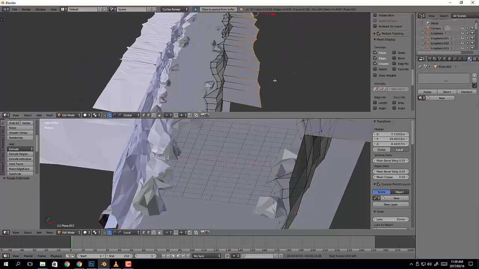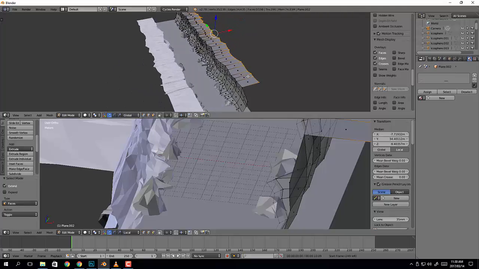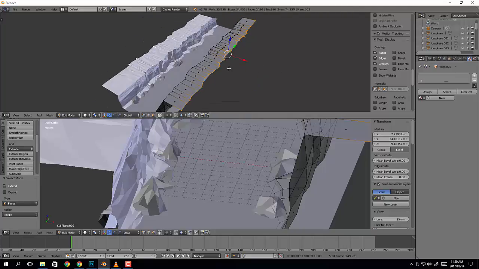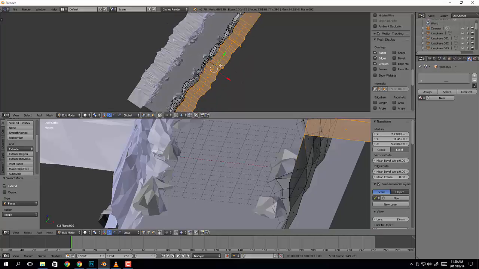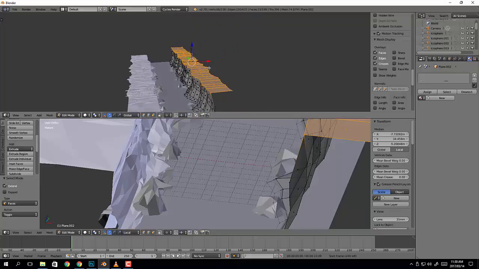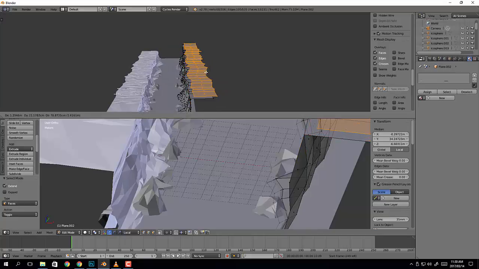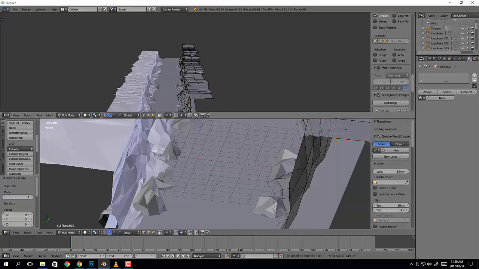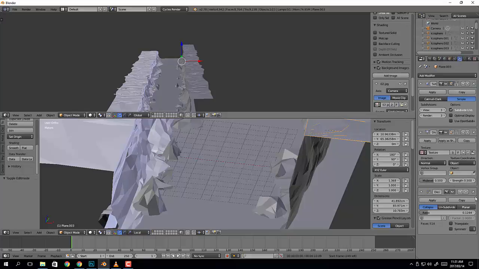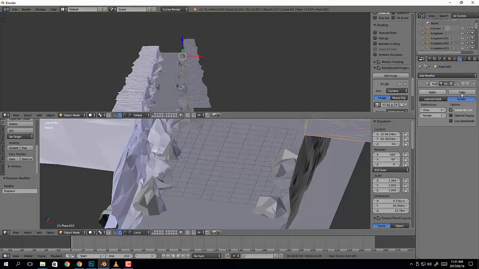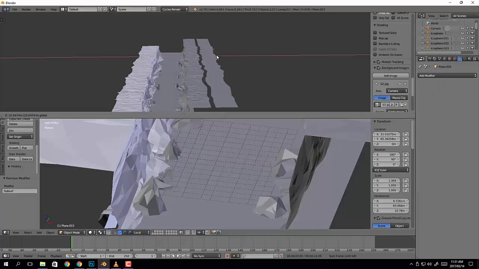Now what I'm going to do is just duplicate these and then chop it off. So just duplicate them and then press P to select it, to separate it. And then on that, I'm going to delete all of these, just so that we have that. Right?